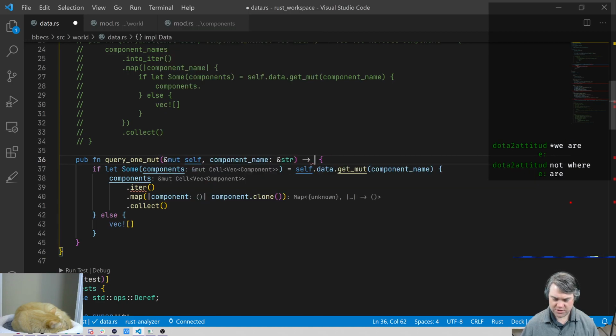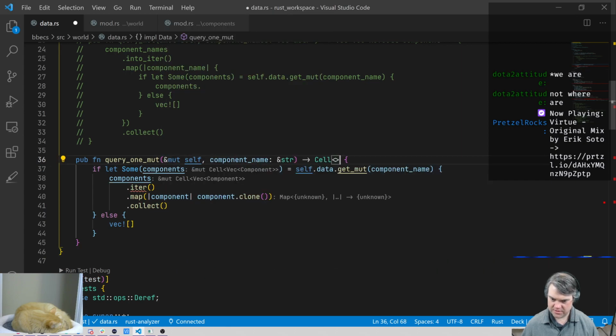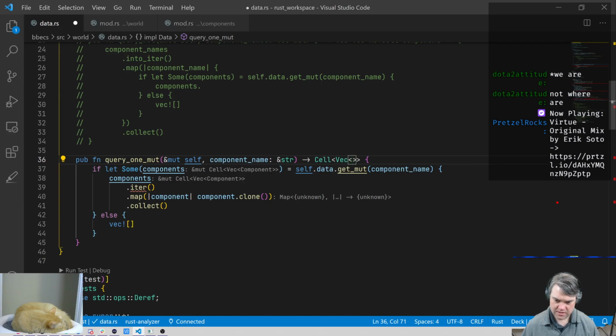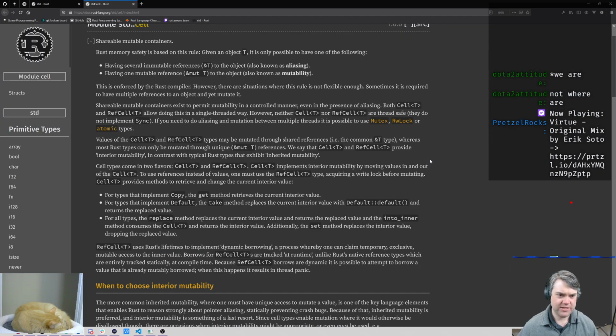So should I return a cell of vec of now, like, can cells be cloned? Because I don't think we can clone the cell.